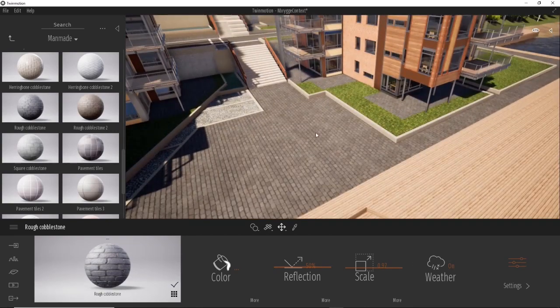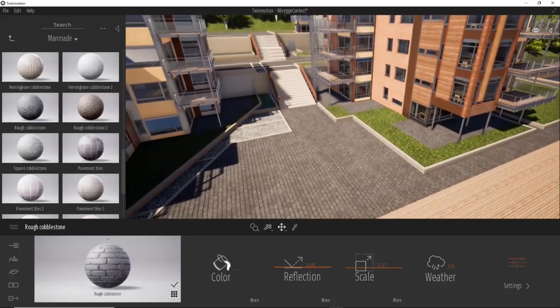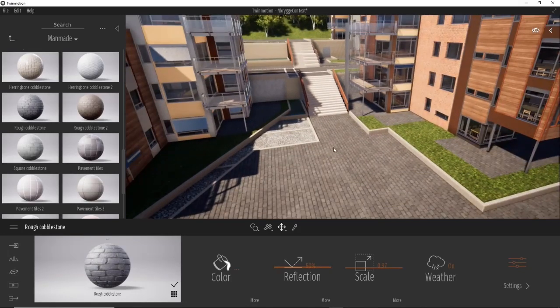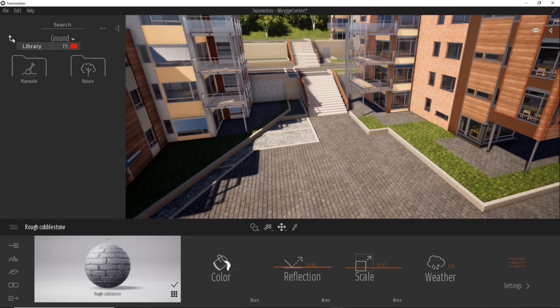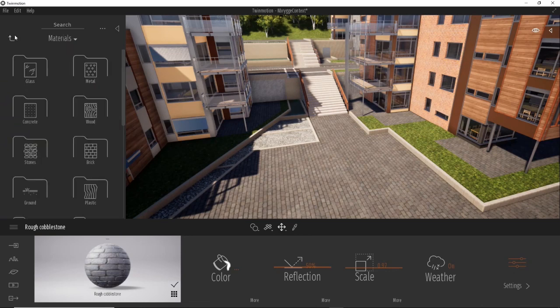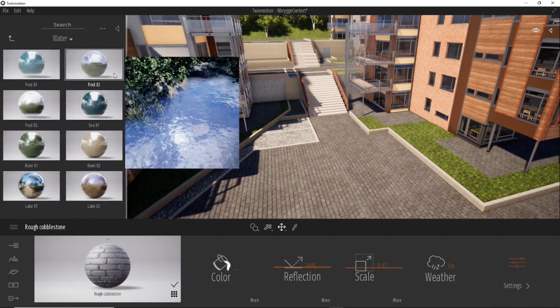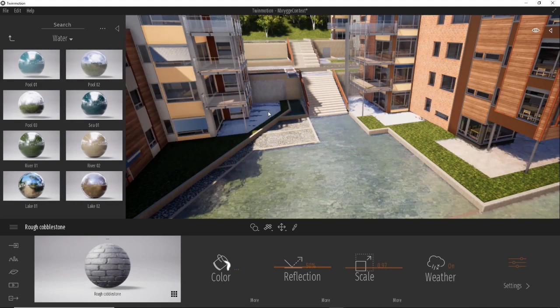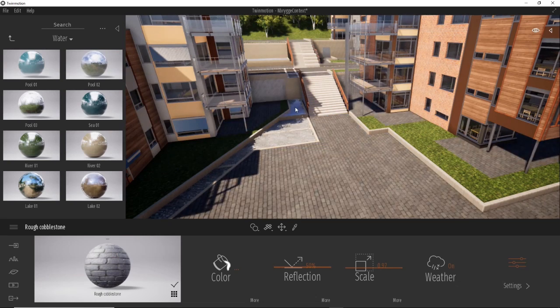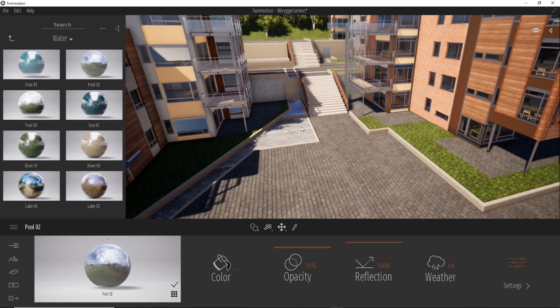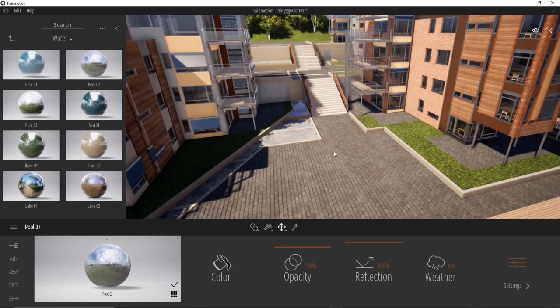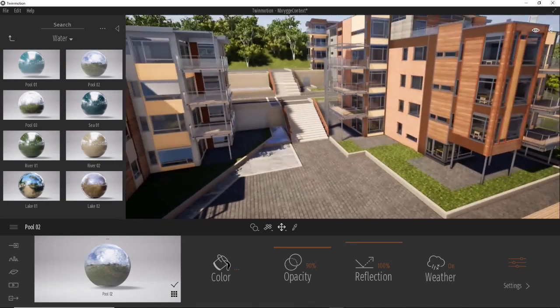So there is a walkway we have in here with the cobblestones. That looks all right. What I am going to do is add in a couple of different elements here. We've seen some materials like different aluminums or metals, different stones. What we can also do in here is add in some different dynamic materials. So if I go down into the bottom here, I have some water, and I do want to create a bit of a pond effect here. I'm going to use this pool too, and just drop that into this little area here. This is a little bit of a pond or a pool that we have down in there. So we get a bit of this dynamic pooling or pond effect happening in there, and that looks pretty good.